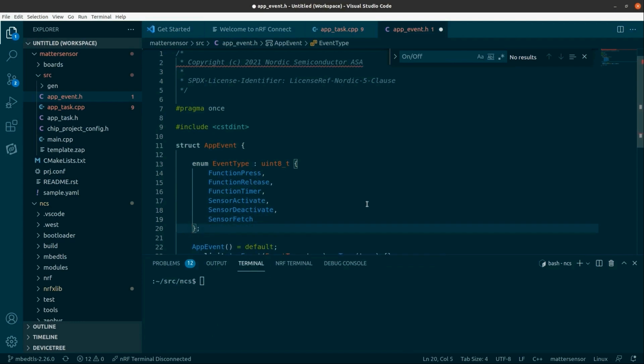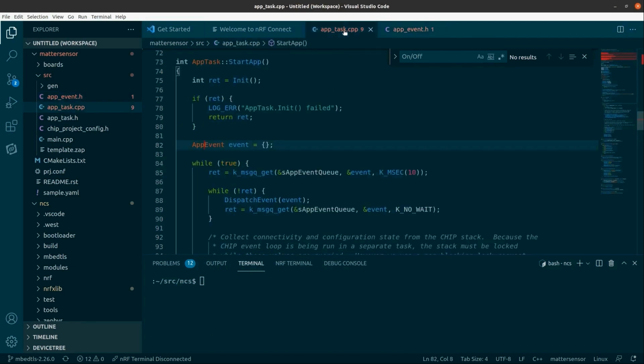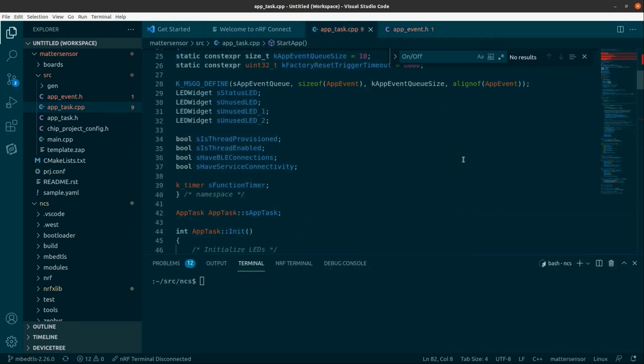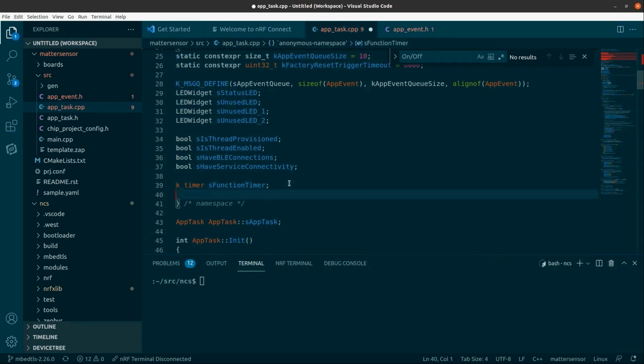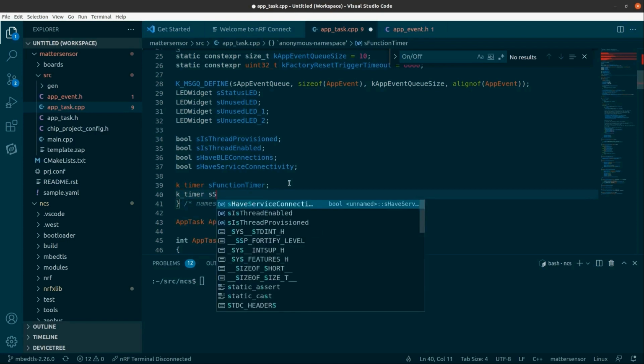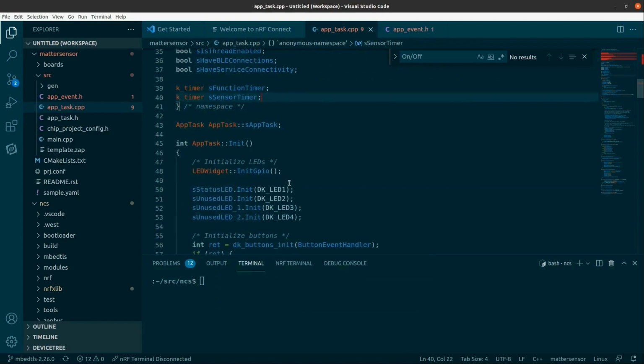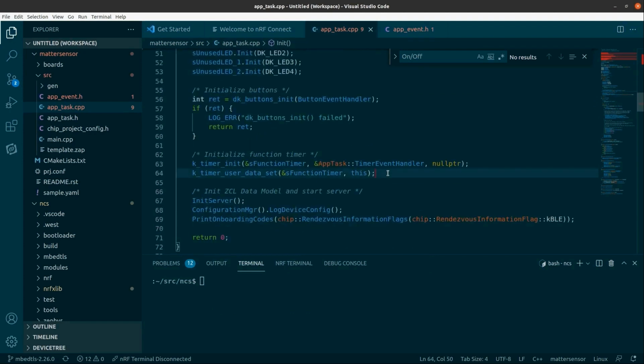As you may recall, the sensor once enabled should update the measured value periodically, and for that purpose a timer is needed. The application already contains a timer, so I need to add another one. The timer must be initialized in the init method of the AppTask class.